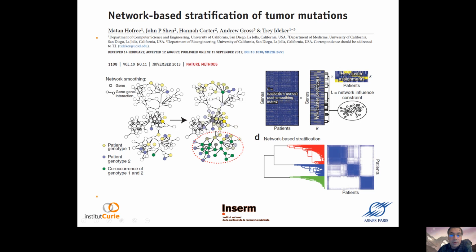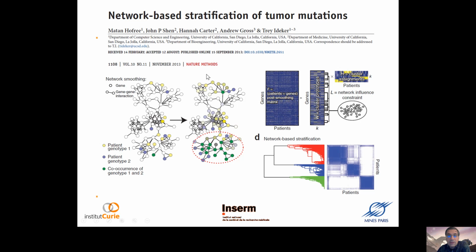So this is the idea of the approach, and you can see that here the effect of the mutation is shown by different colors now. But as a result of such a trick, you see that the number of nodes where you have a non-zero effect of the mutation becomes much bigger, and potentially you can conclude that this region of the network, which represents some particular biological function of an organism, is commonly affected in genotype 1 and genotype 2.